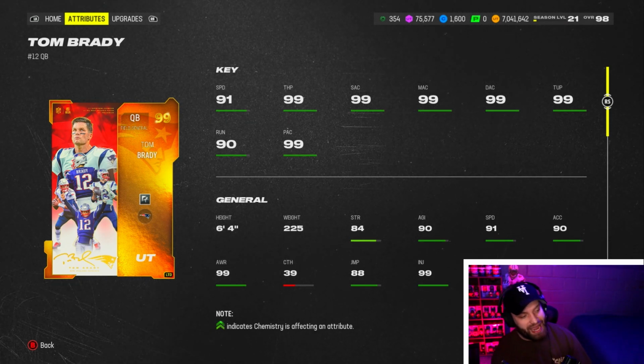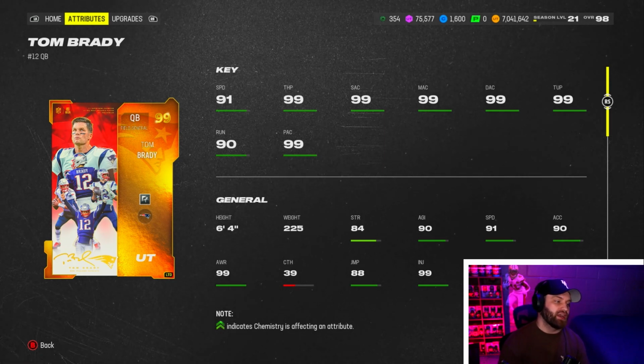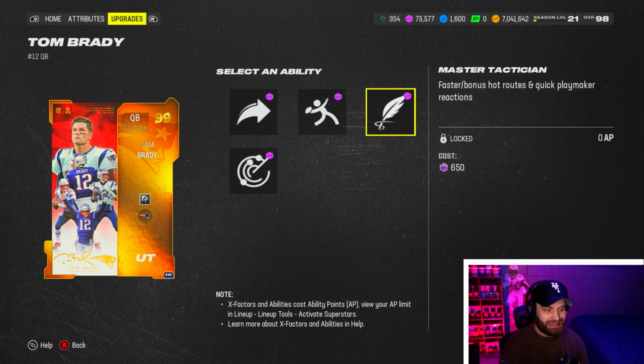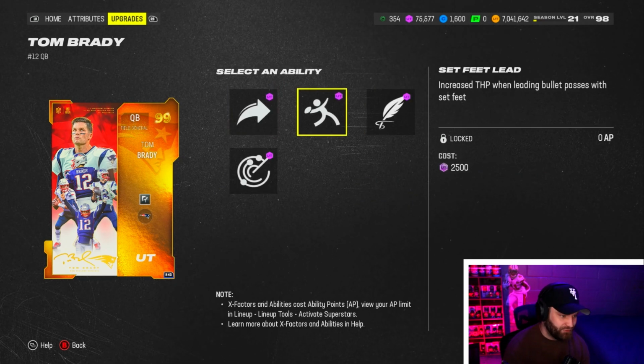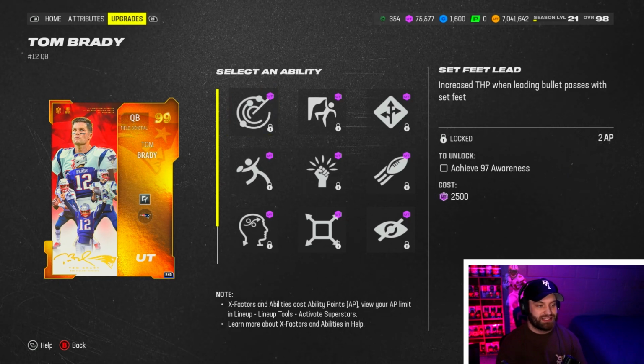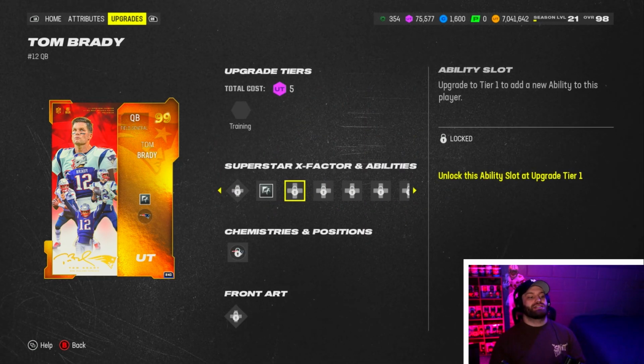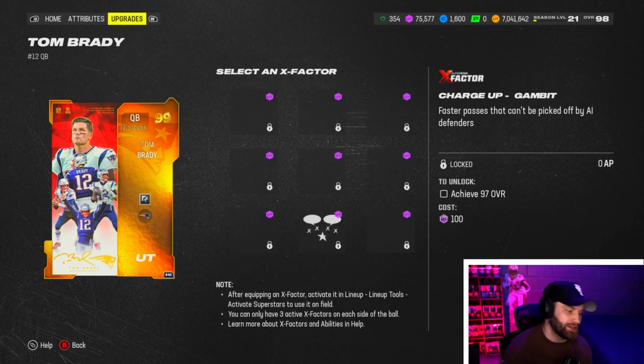But you can see 91 speed is really his only negative. I think his only negatives on this card are 91 speed and no Truz. That's really, really it. Because as you guys know with Tom Brady, he gets everything for 0. Master tack for 0. Set feet lead for 0. He gets his gunslinger for 0. Literally everything. Fearless for 0. His entire stack is... Oh, Fearless is built in. I forgot about that. But everything is 0.